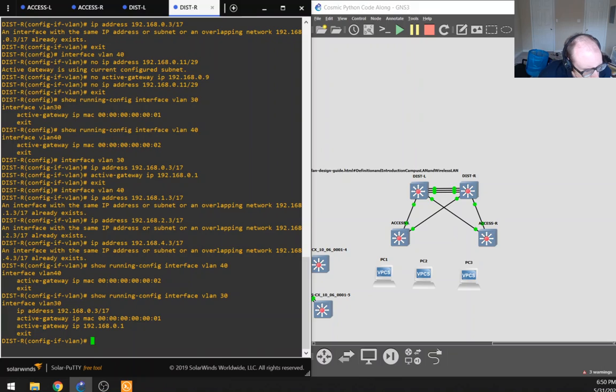A slash 17 should mean that I can do dot two in the subnet, right?